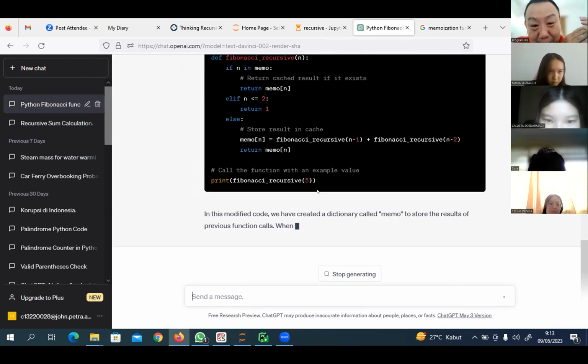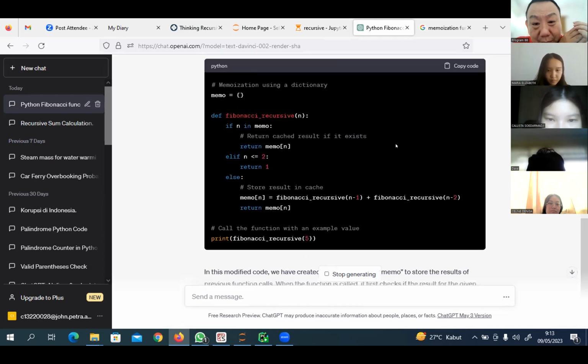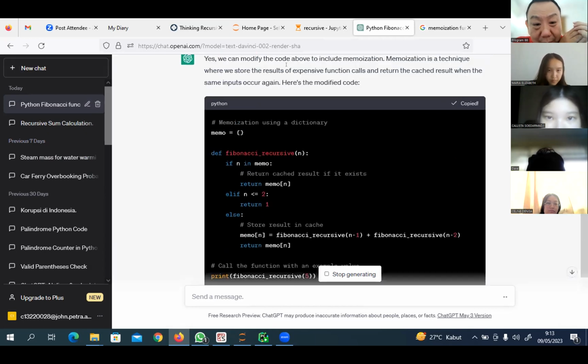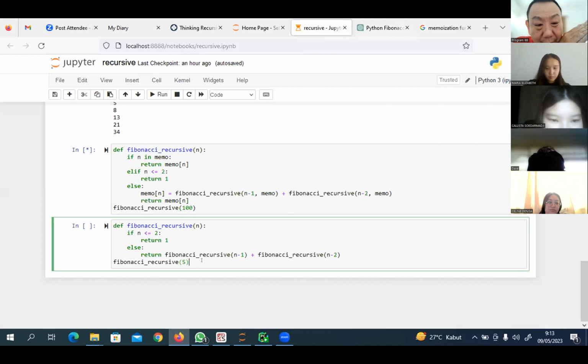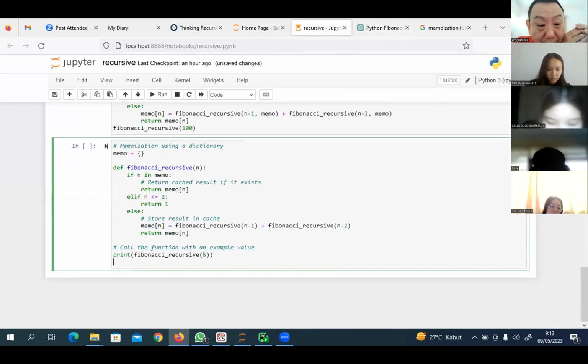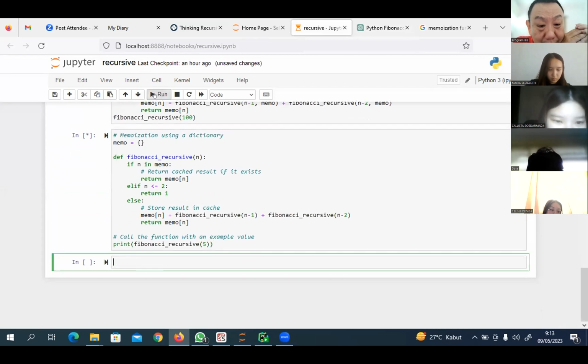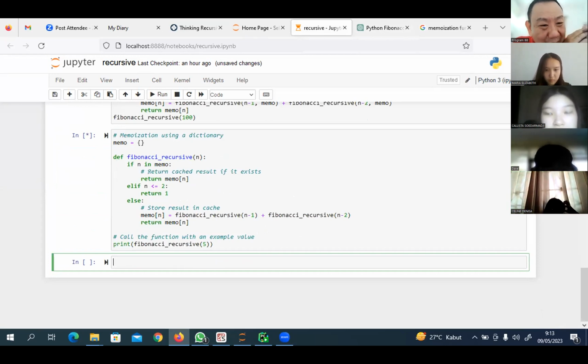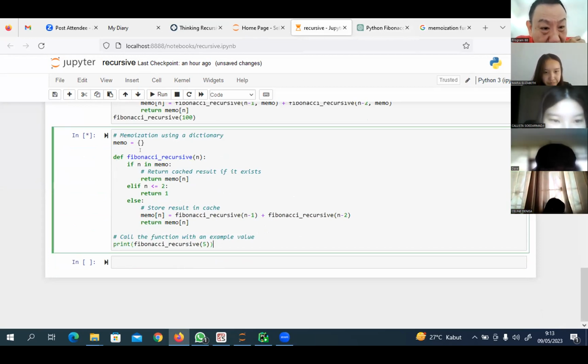Okay, you try. Print. So you copy and paste here and run. Oh, something is wrong. So if n in the memo, return memo n.